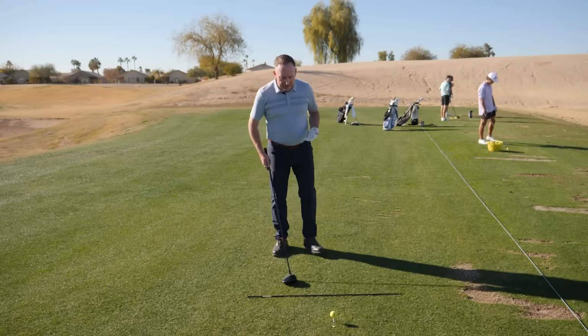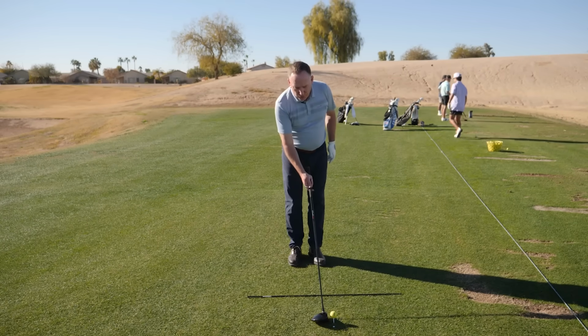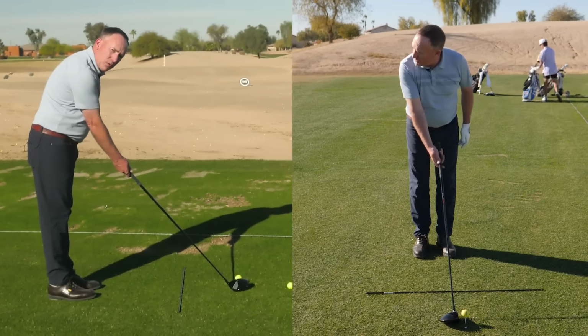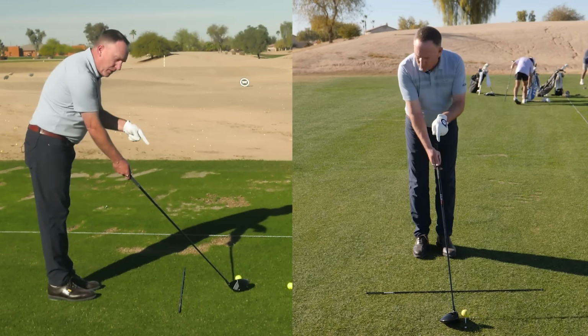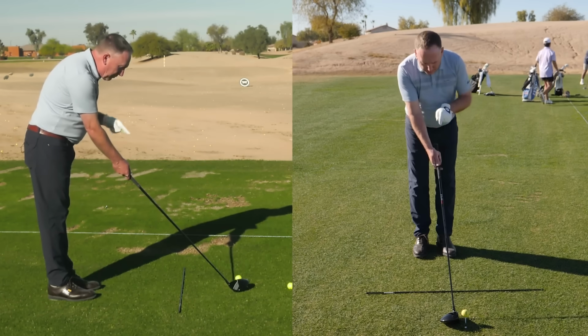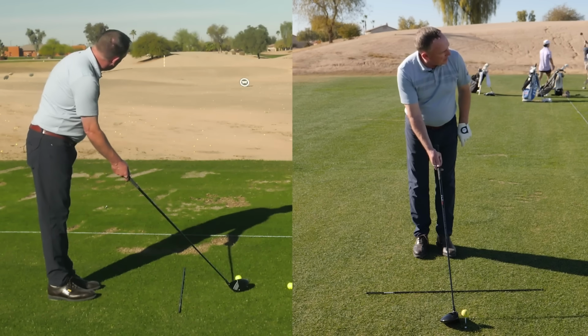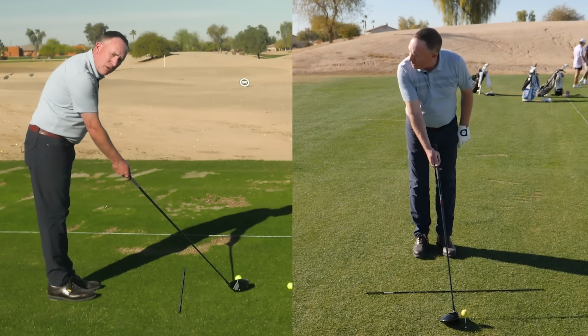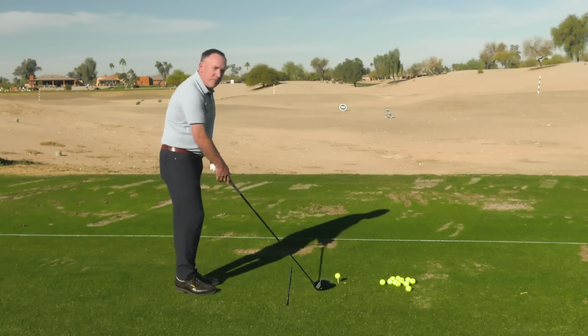When he was set in there, he would put his feet kind of together and hold the club in his trail hand only. By holding the club in my trail hand only, all of my focus is down on the club face. I'm making sure the club face is perfectly aimed at my target, which in this particular shot is that yellow pole. Nick, how does that look? Does that look like I've got that aimed pretty good? Okay, Nick gave me a thumbs up.